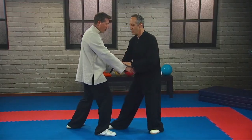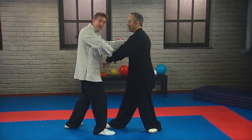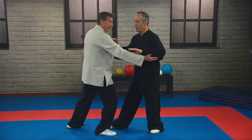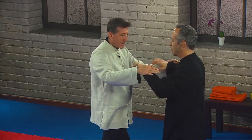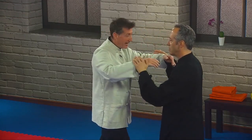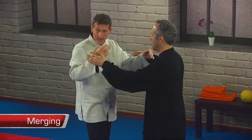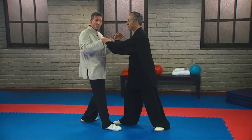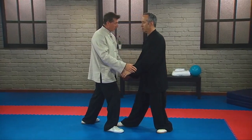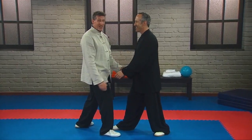You begin to wonder whether or not, did he move that direction, or did I move in that direction? Did he initiate that motion? Did I? I don't know. Because we're merged on such a level that I can't tell where his motions, his thoughts, his energy ends and mine begins. And this is what's known as merging. That's the fourth aspect. It's an aspect of Tuisho of push hands that you might not get to for a long while of practice. But I'll tell you what, the game is a lot of fun on the journey there.